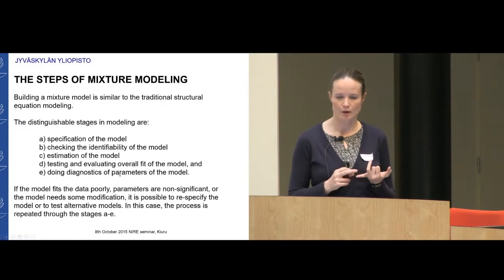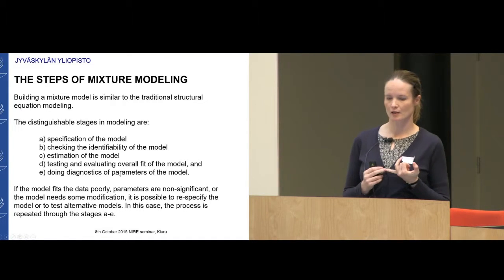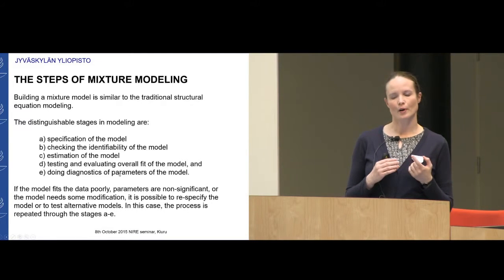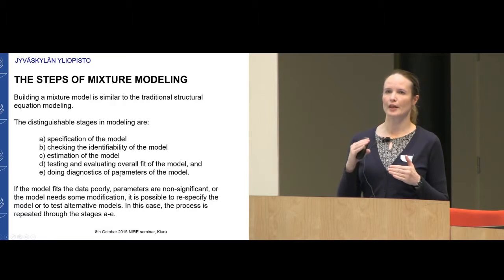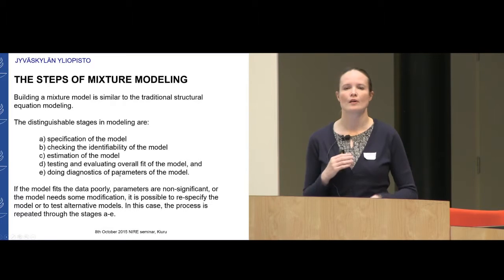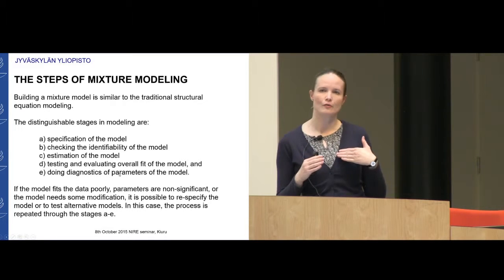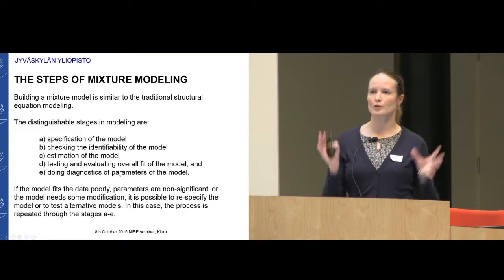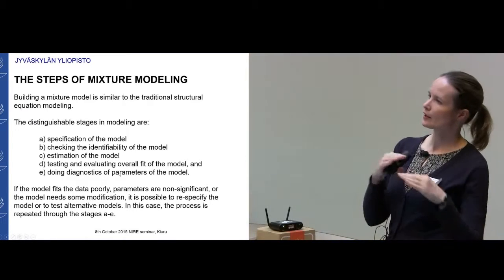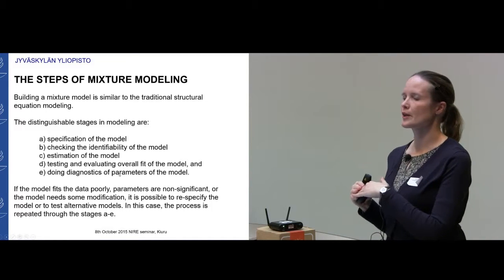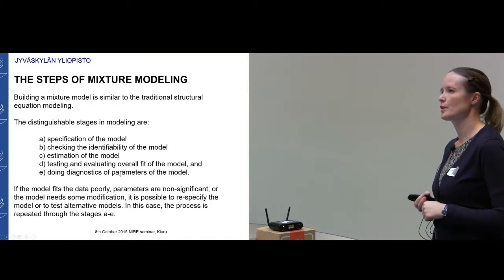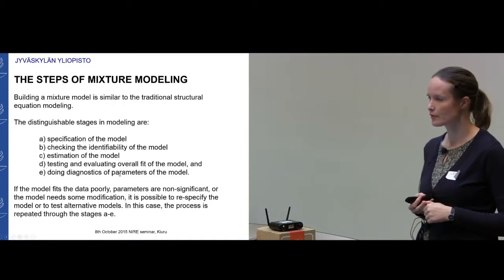And then of course checking identifiability, and estimation. Estimation you have to do separately for each number of latent classes. You first have to estimate the model in which you have only one class, that is the whole sample. Then you have two classes, and you compare that to the one class model, then three classes, you compare that to the two class model, and so on. And then you also get some goodness of fit indices to help your decision.